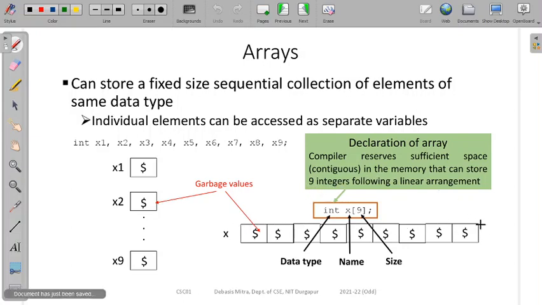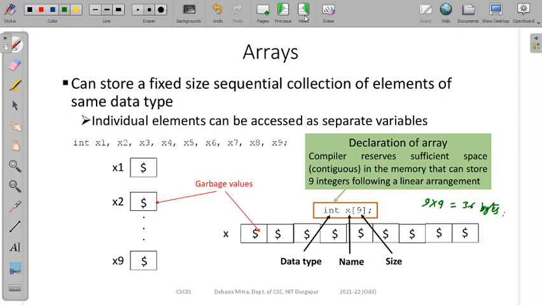We'll talk about that later. It is not only for a single variable, it is 9 times the size of an integer. For a normal integer variable, only 4 bytes were reserved. Now here it will be 9 into 4, so 36 bytes will be reserved. Understood?